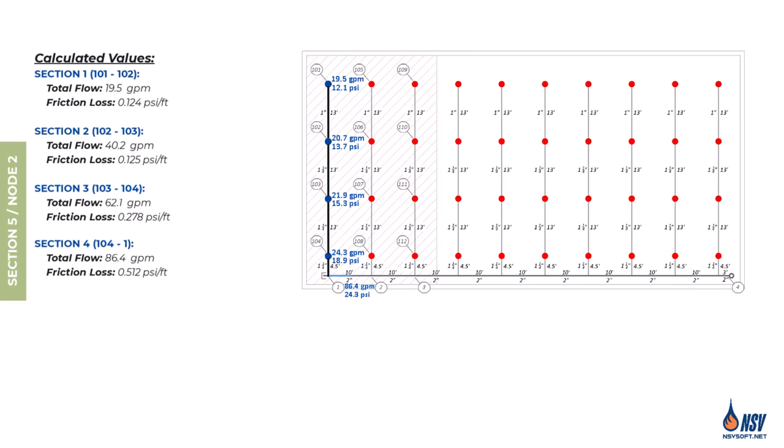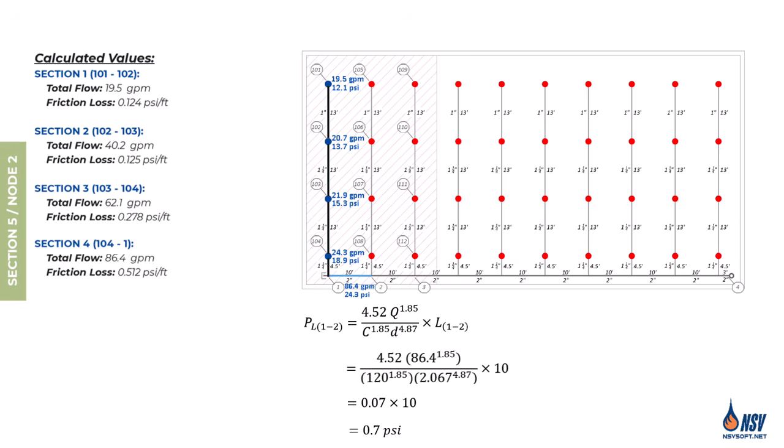In Section 5, we only need to calculate the pressure loss. There's no change in flow rate through this segment. However, since the pipe size increases in this section, we must use the internal diameter of 2 inches in the Hazen-Williams formula. The length of the pipe in this section is 10 feet. Although there is a T-fitting, it does not change the flow direction, so we can ignore its minor loss and proceed with the actual pipe length in our pressure loss calculation.